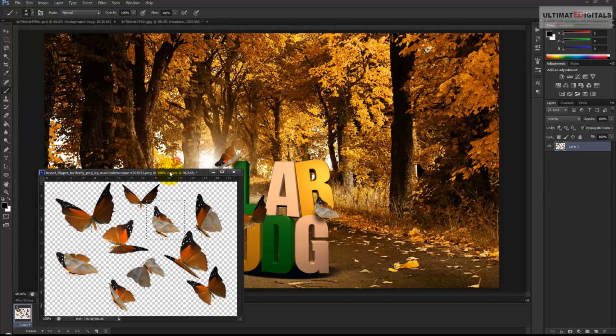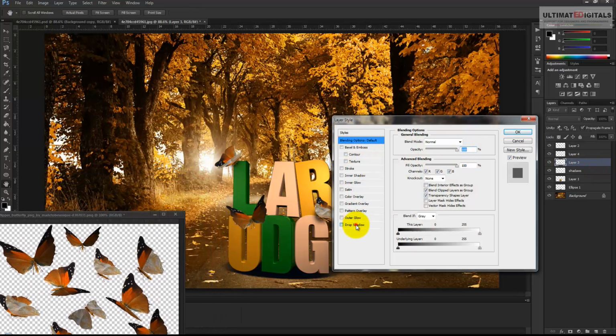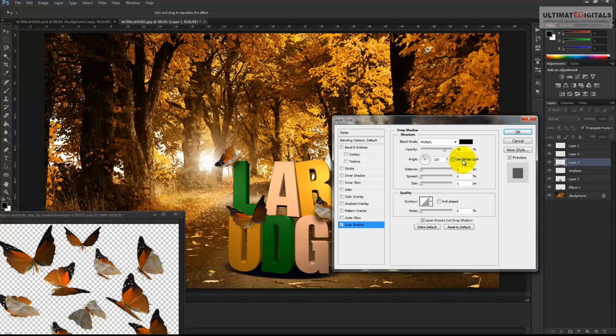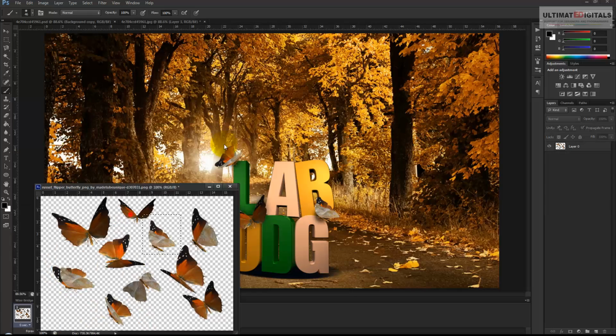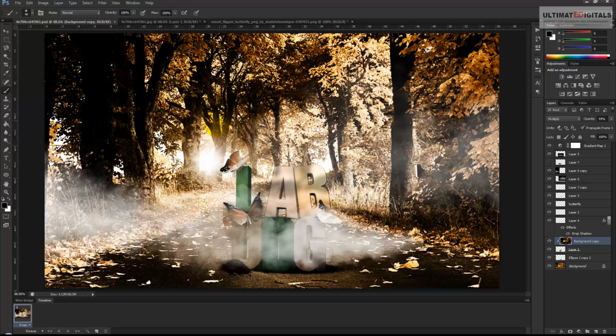Then again for the same one, right here we put this butterfly, but I'm going to use something different for this butterfly. I'm going to use the drop shadow without using global light, just setting it right here and increasing the size. So here we get a nice shadow over the text. Now I finished this, but let me make much more effect so I get the result like this.